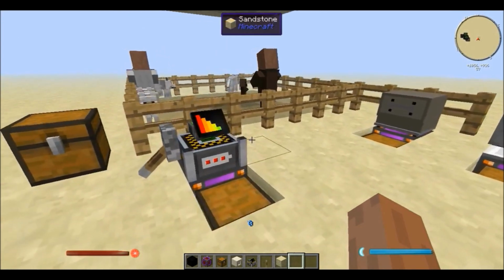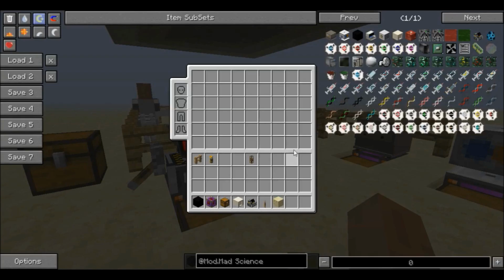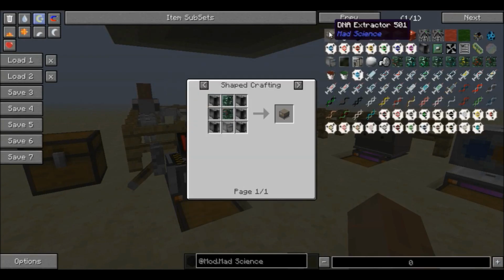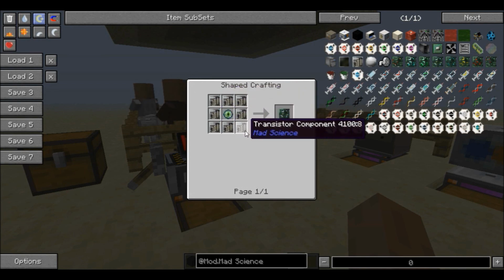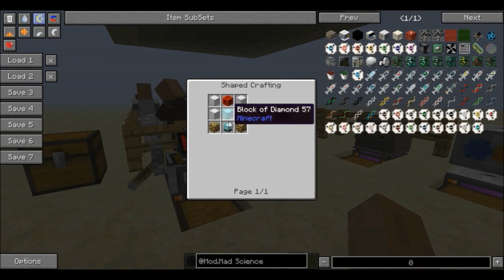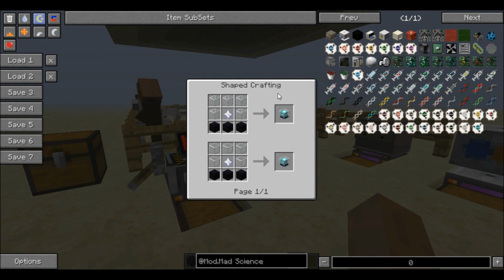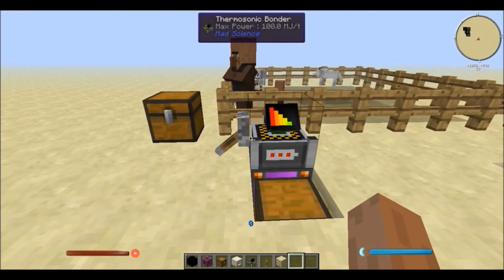Now, before I start, just a small note. This mod is very endgame. For example, let me see the recipe of one of these machines. As you can see, these transistors here, to make them, you need to get yourself a thermosonic bonder. But for that, you'll need a block of diamond and another star. So like I said, very endgame. You can see all of the different items and blocks added by the mod here. And there you go, there's the thermosonic bonder.